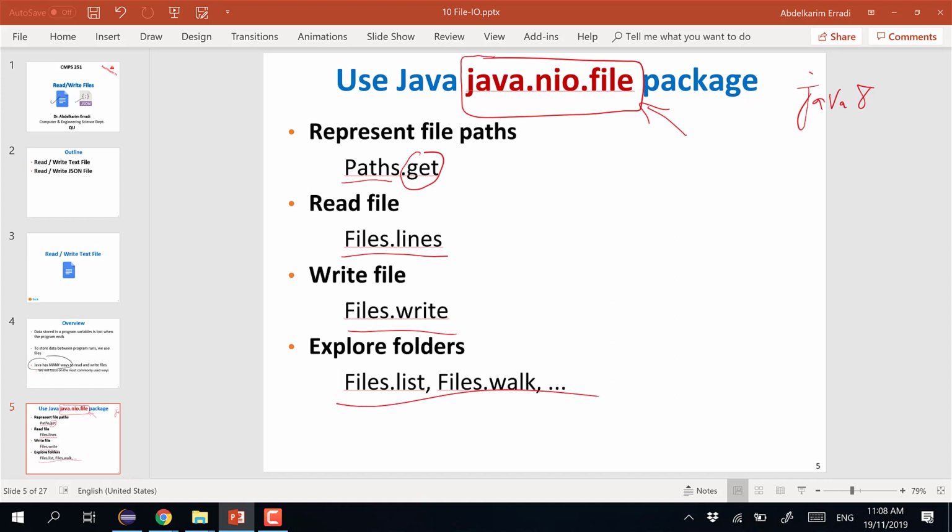And if I want to list the folders or the files inside a particular path, or find out what are the files and subdirectories in a particular path, I can use Files.walk. I will be explaining these methods and giving you some concrete examples. I try to do it as fast as I can because most of what you need for your project and for practical things you will be doing in this course, you will mainly use reading and writing to JSON. So I want to spend more time on JSON rather than on text files. But still, being aware of this is very important.